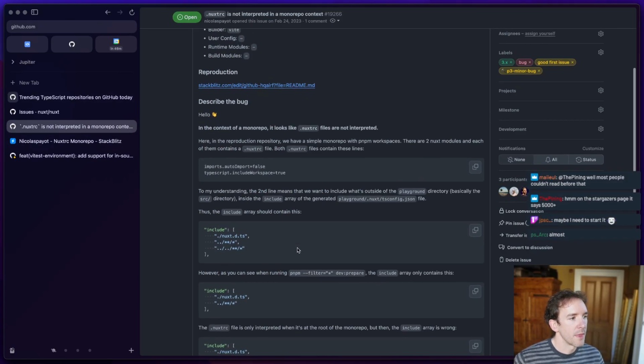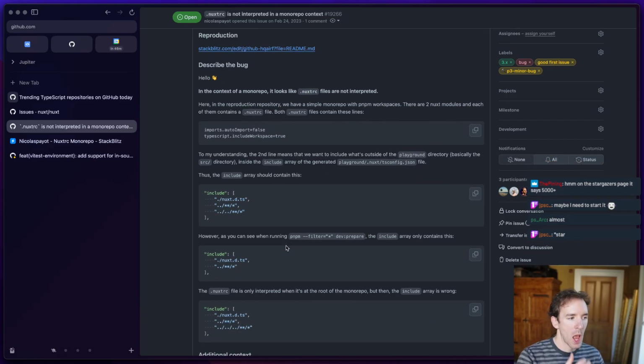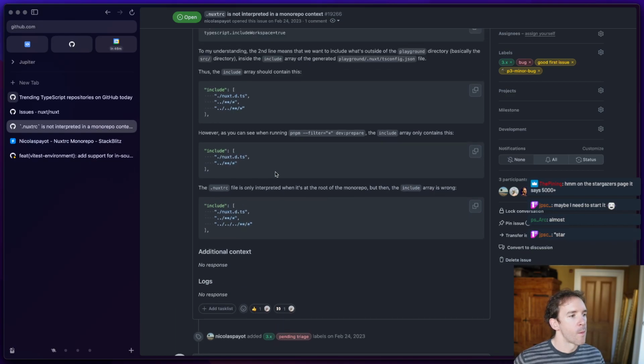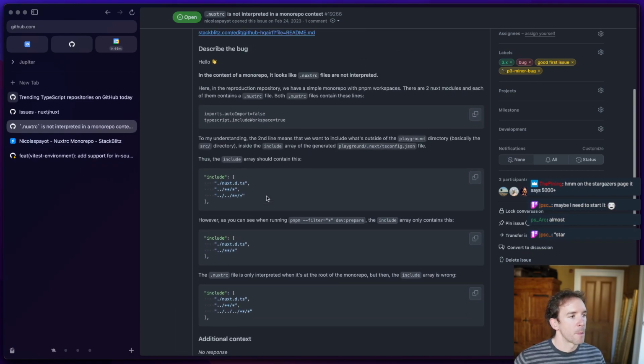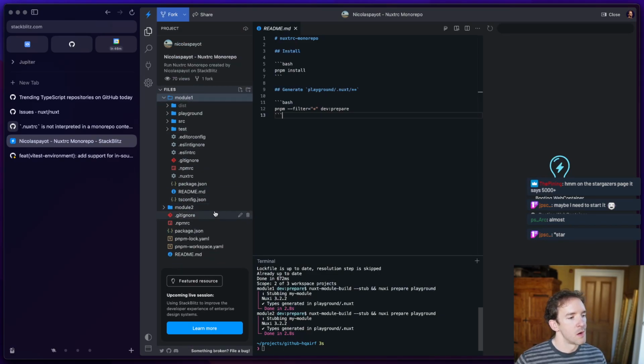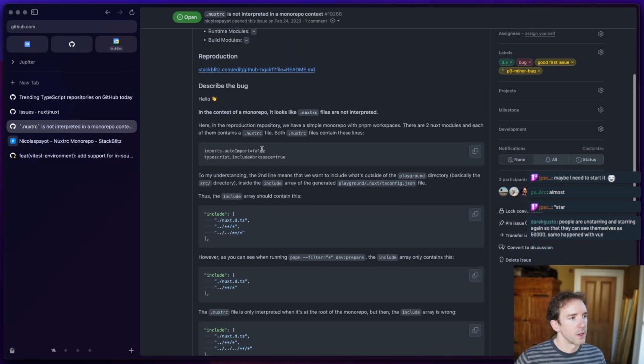Okay, so I think it's saying, I'm actually not sure this is necessarily a bug. Well, let's see. So it's saying that what is generated here is in which file?